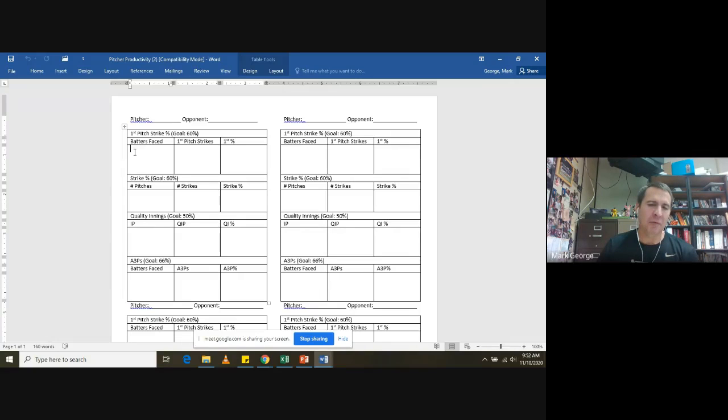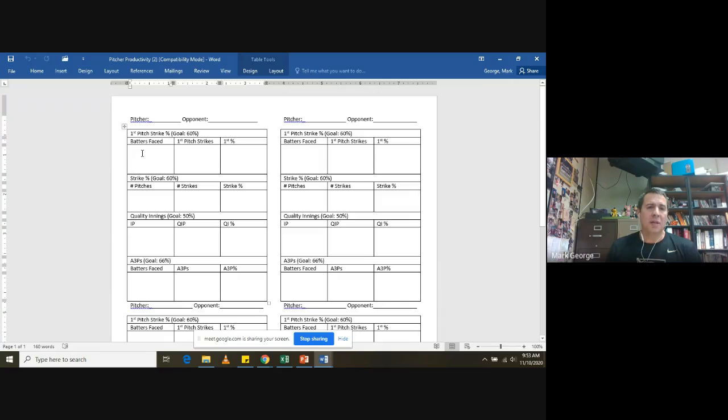But we'd like to do this stuff during the game. A stat program that we use is called Game Changer, which I'm sure many of you have heard of. I mean, you can do all this stuff on Game Changer, but I want the data at my fingertips during the game. I want to be able to look at what we're doing and talk about it with the players during the game. So if a pitcher comes over, a lot of times our pitchers are going to come over and look at their performance. They want a percentage inning by inning. So they'll come over and look at whoever's charting that, which a lot of times we make pitchers chart it. And they're going to evaluate their performance.